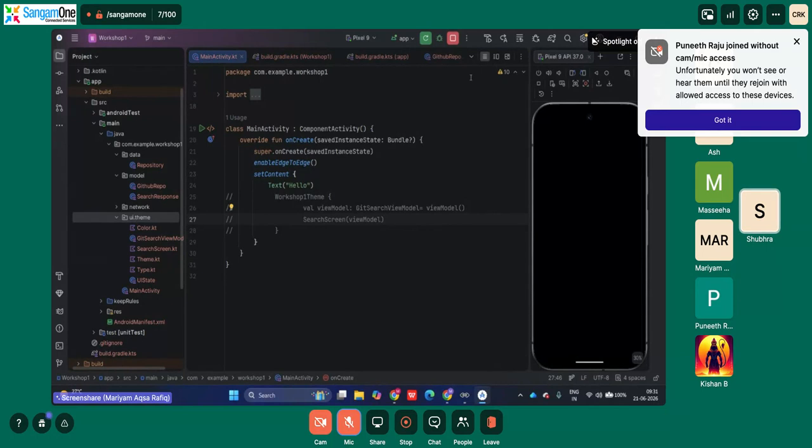Okay, we're missing something. In the main activity, we have to hook up the main activity to the text. Enable edge-to-edge should not cause any issue. And we're running it on the emulator.